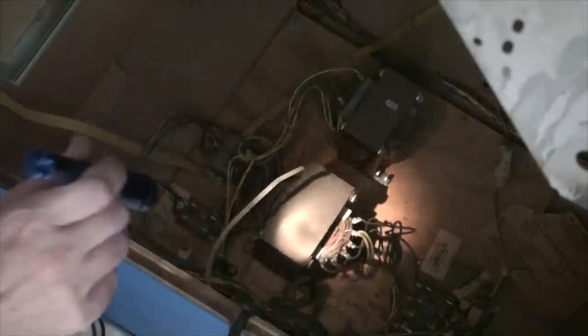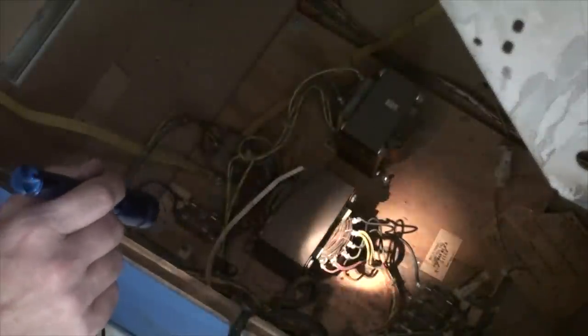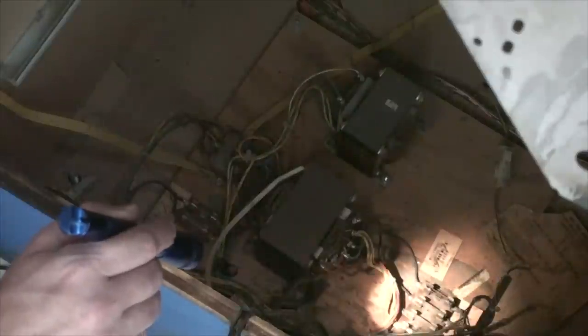So we're going to be testing this one right here. AC voltage coming in should be about 110, 120, somewhere in that area. And over here we should be seeing things like 7 volts and 12 volts. And these are the fuses that go to the board, that basically go to the other components after it's been reduced.